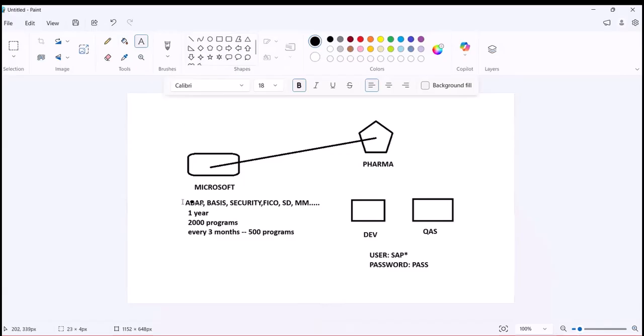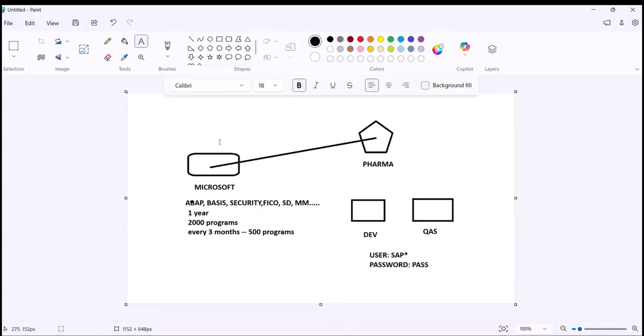Make sure that for ABAP people, as a security consultant, you have to give the correct authorizations to the correct people. If you are giving wrong authorizations, for example to ABAP people, they will do all clashes and wrong actions. For example, for FICO people, if he has access to both billing and approval, he will bill himself and approve himself.